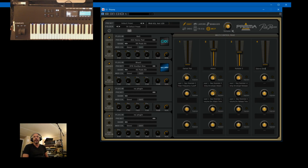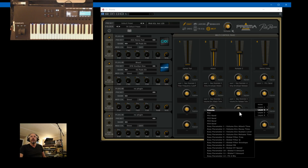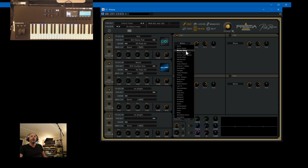stereo delays. So now the last one I'm going to use for the stereo delays, because if you see here, I can pick again layer 1, but I can pick layer 1 also FX send, or in layer 2 FX send. And so layer 2 picks FX send 1, and layer 1 picks FX 1 send. These are here, but they are closed. So, and of course I need to pick an FX here. I pick the stereo delay.